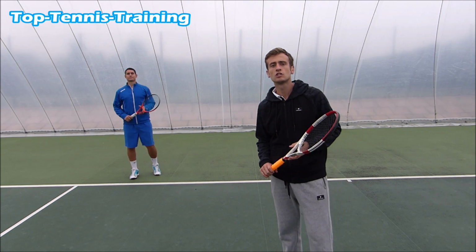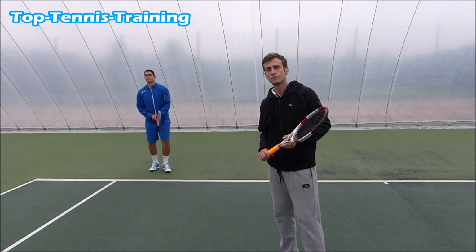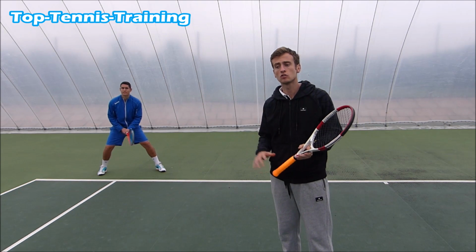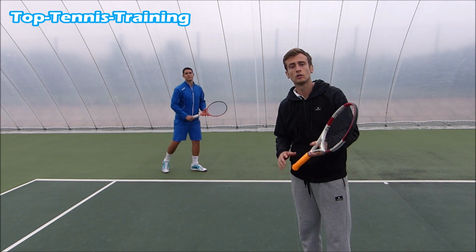Now let's have a look at the return positions. So obviously when you're receiving a serve from a doubles player, because they're standing a lot wider, you now have to adjust your positioning on the return to give yourself the chance to receive that wide serve if they go for the wide one, and you're still able to cover the middle one because of the angle that the ball is coming from.